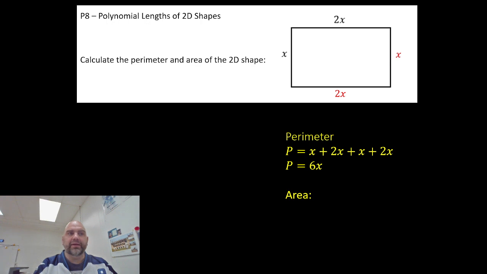Secondly, let's take a look at the area. Now, area for a rectangle, hopefully you understand this formula, length times width. So we're going to multiply 2 of the sides together, x and 2x. And it's going to look kind of like this. Now, when we multiply polynomials, remember that we are multiplying our numbers together, so 1 and 2 get multiplied together. And then we also multiply our variables together, so x times x. And we should get an answer of 2x squared. So again, the area of this rectangle is all going to depend on the value of x. What length are we putting in there for the up and down piece of this rectangle?